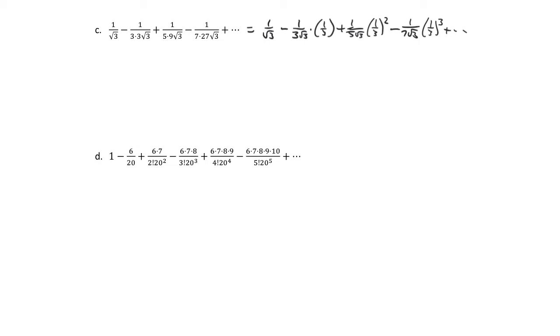Well, I do have the arctangent, and I'm going to write it down here. The inverse tangent of x goes x minus x cubed over 3 plus x to the 5th over 5 minus x to the 7th over 7, and so on. That is the only series I have where I have those odd numbers in the denominator and we're not doing their factorials. So maybe this is the inverse tangent. If that's the case, then the first terms should be equal to each other. So the x and the 1 over radical 3 should be equal, which means that maybe x is 1 over radical 3. Let's think about that.